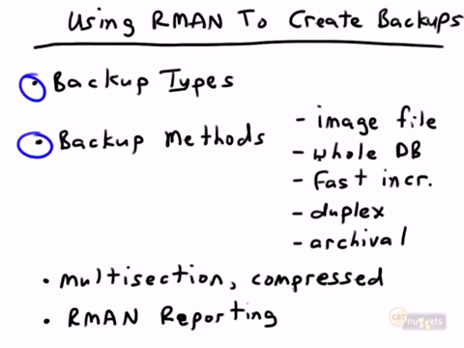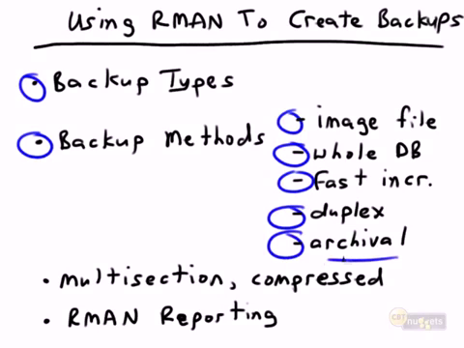We know how to use RMAN to do image file copy backups, database backups, incremental backups, duplex, multiplex backups, and backups of backup sets, so-called archival backups. We understand things about multi-section and compressed backups, and we even understand the list and report commands a bit in terms of querying the RMAN repository for metadata. I'd like to give you a hearty congratulations if you understand everything we've covered thus far, because we have in fact covered a great deal of information.